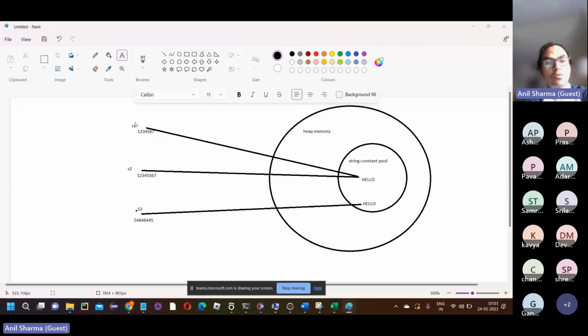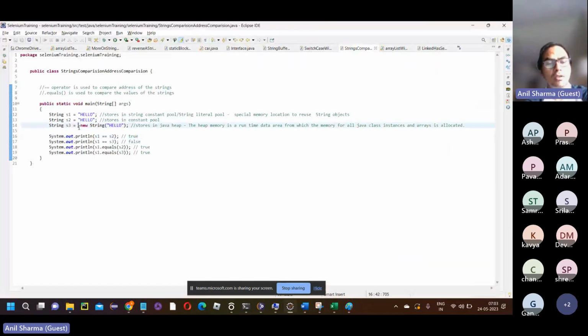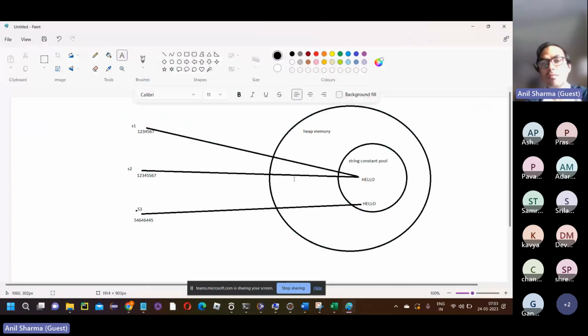But if you create with a new operator, then you are forcing the JVM to create a new variable inside the string constant pool. So this string constant pool is used by Java for string literals only, because strings are very critical. They are, what is that?